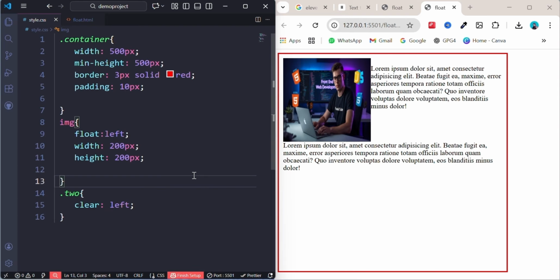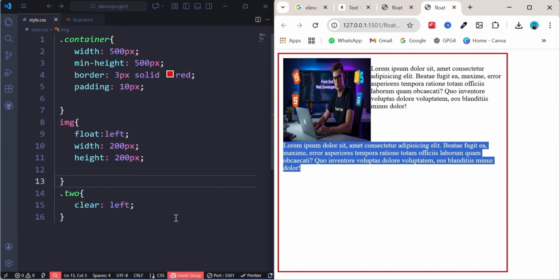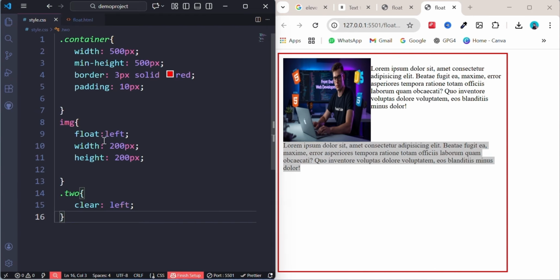Clear left will remove the wrapping if the image is floating left. If the image is floating right, then clear right will avoid wrapping text.